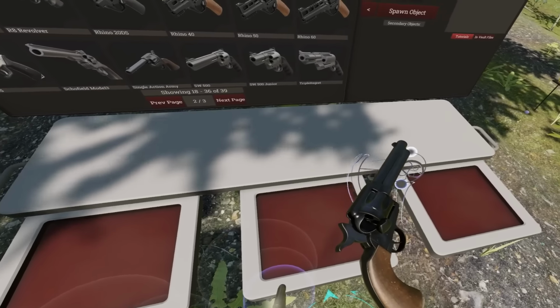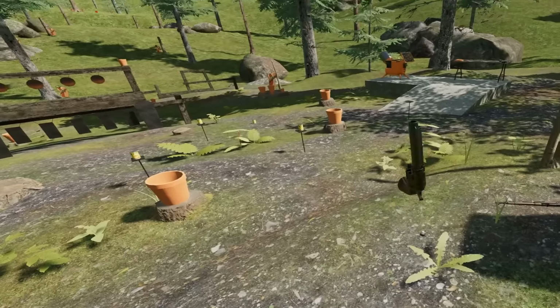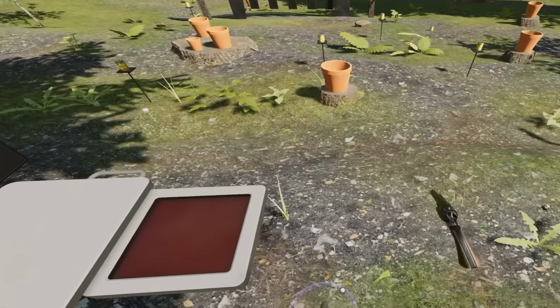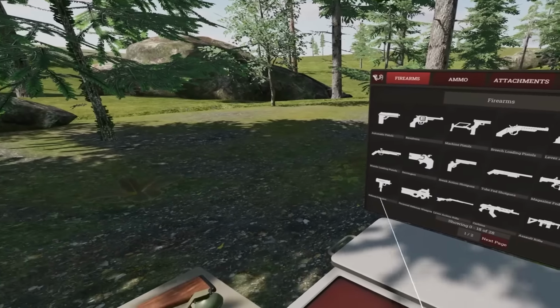I'm learning how you Americans revolutionized ways to kill each other. In a funny simulated shooting range based off a real YouTuber's shooting range. Allegedly, named Hickok45. Alright, we're done with revolvers, because revolvers, I'm gonna be honest, they suck. They're boring, they're stupid, they're dumb.